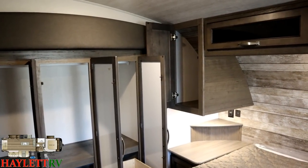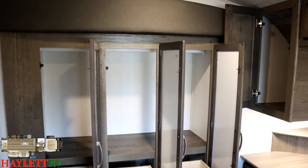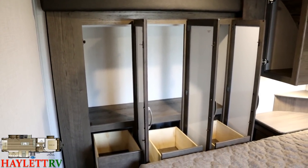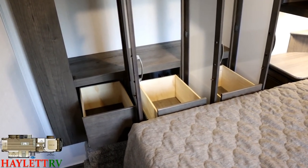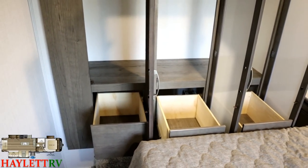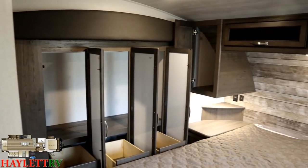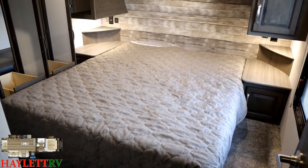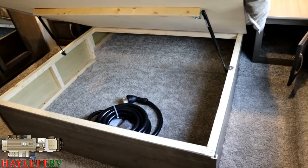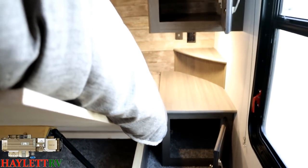That is not a hanging closet on either side of the bed — it's just storage, like the full overhead cabinet space. Instead you get a big amount of hanging closet space with no dividers inside, so you can really pack it full. Three doors make it easy to access, and I like the mirrors on the front — it makes the room look and feel larger. There's also dedicated dresser space, which creates a shelf that is itself an additional storage space. Yes, there are TV hookups across from the bed. The plywood decking below the mattress is easy-lift and opens up basically like a storage chest, and there are little side storage boxes under those side stands on both sides of the bed.